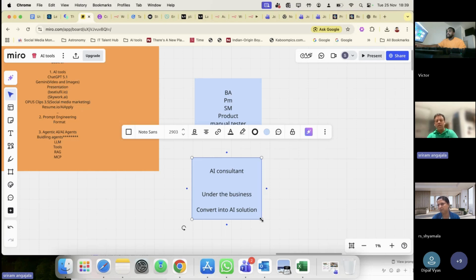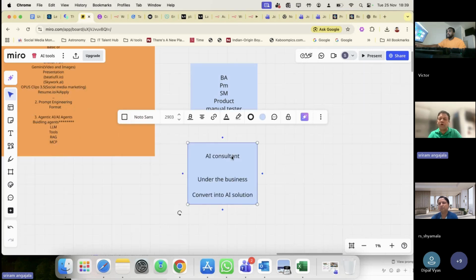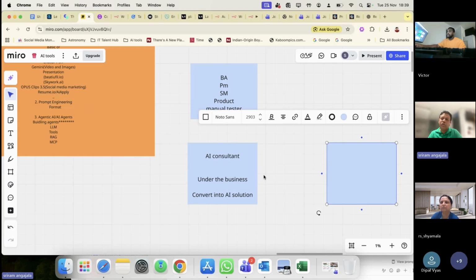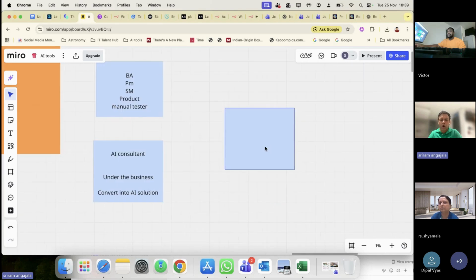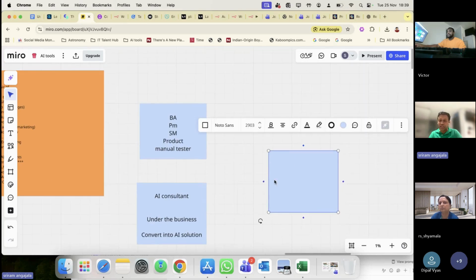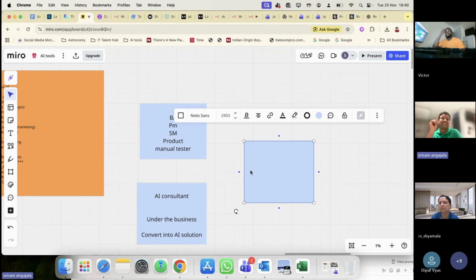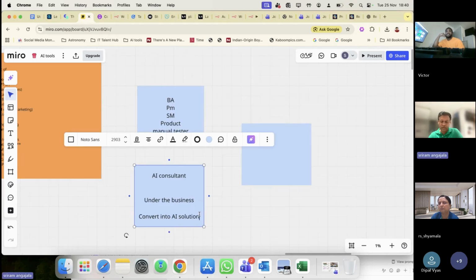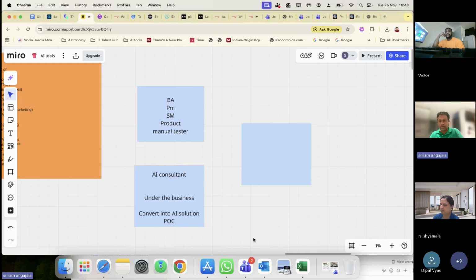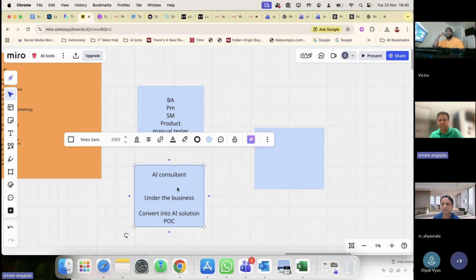So these are all people you can be. These people will be called an AI consultant, and you are the person who will be able to almost give a solution, except giving a scalable solution. Okay, so you can be a business analyst, you can tell how to do it. The implementation part can initially be done by this person, which is like a POC or creating a trial version of the AI. Okay, that's as far as this person can go.